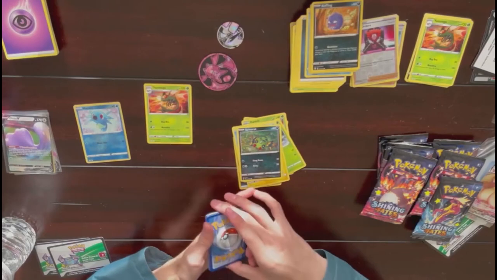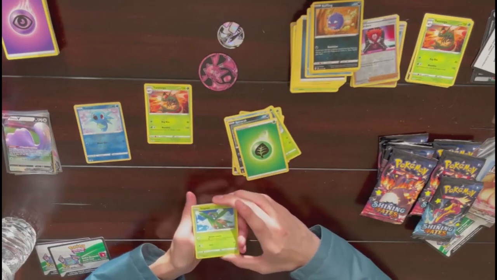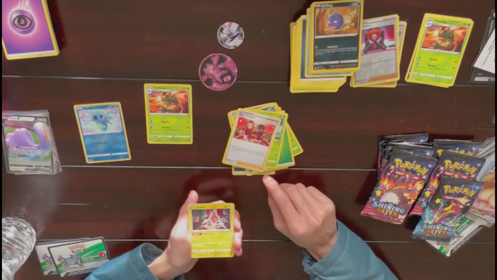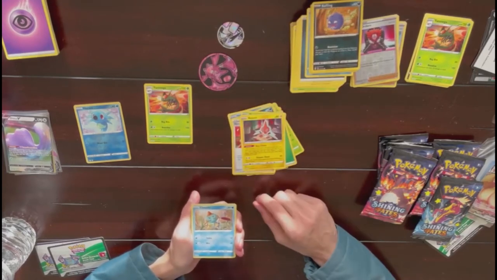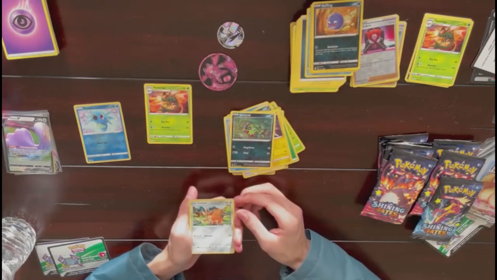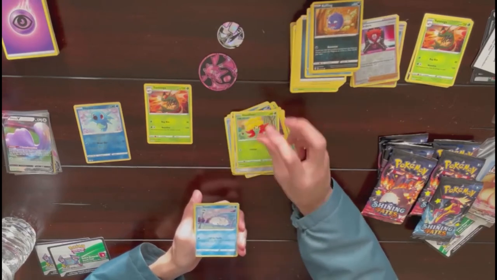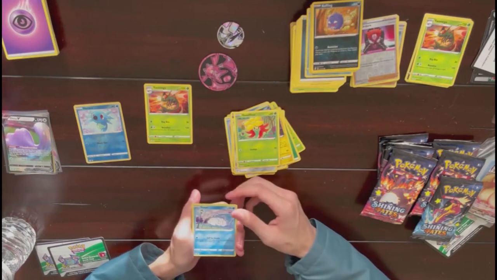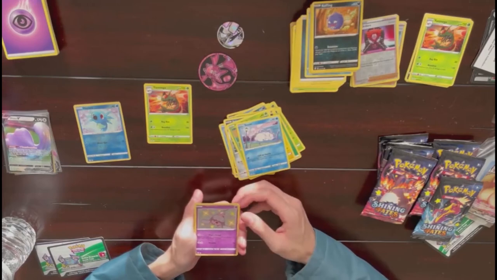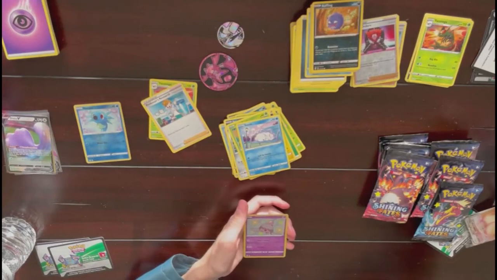Second booster pack, come on. Grass energy. Tropius. Okay, two grass back to back. Gym Trainer. Rotom. Spinarak. Snom, a reverse. Oh, shiny Hannah. And our rare. Professor's Research. Wow. Trainer rare. You hate to see those ones.